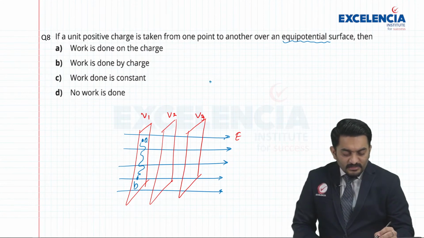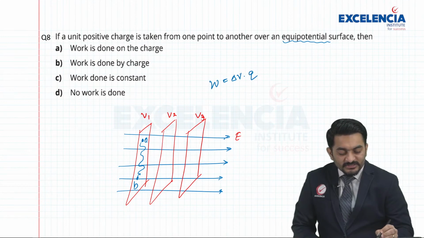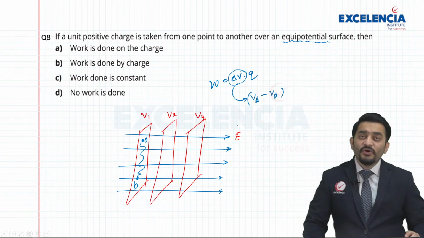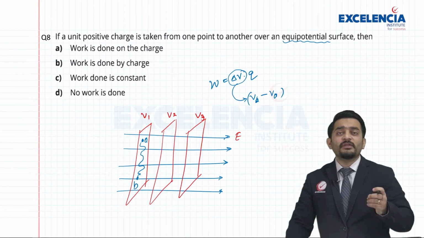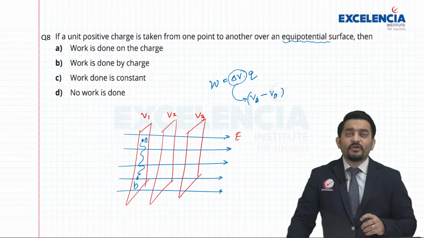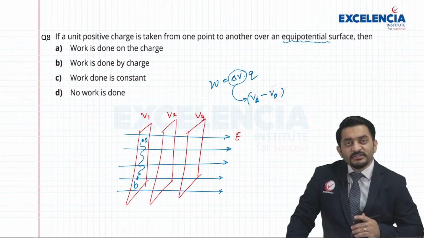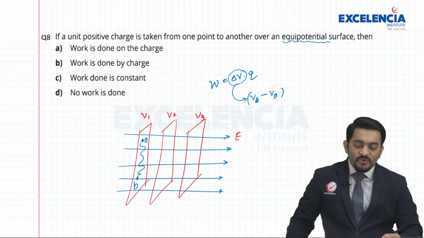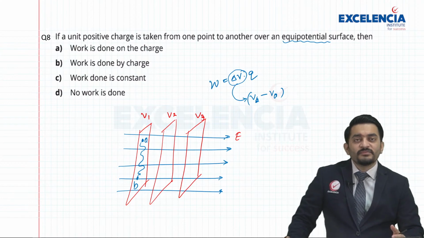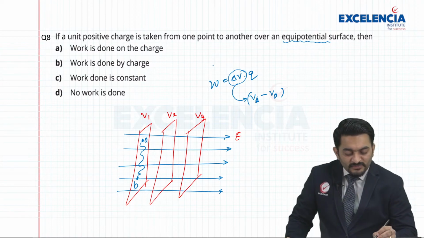So what we can say is that the work done is calculated by the change in potential multiplied by charge, and my point here is that the potential at point B and the potential at point A are going to remain the same, because this is the concept of equipotential. The potential value cannot be different at these two particular points. So my potential difference is going to be 0, which means there is no potential difference. That means the work done is going to be 0.